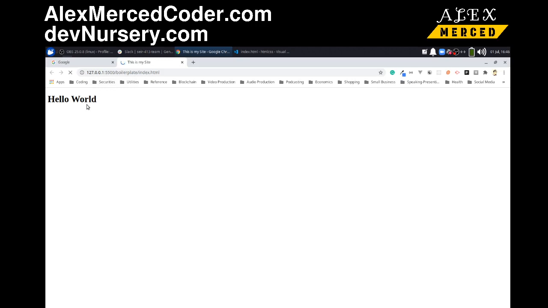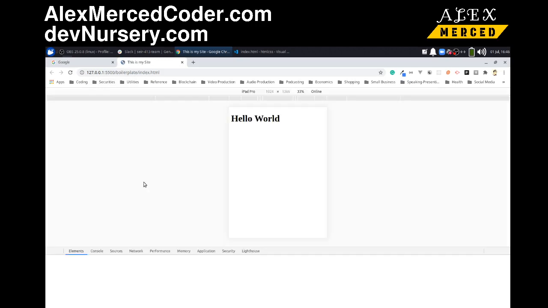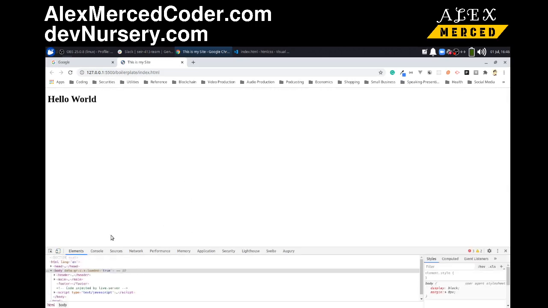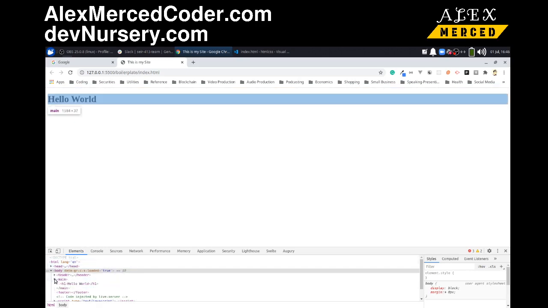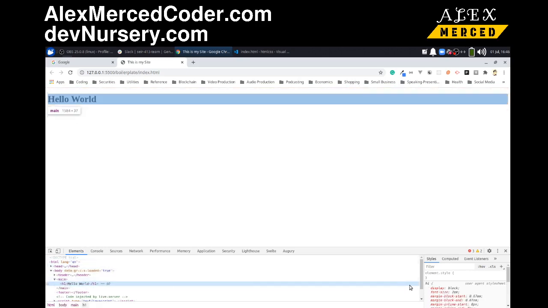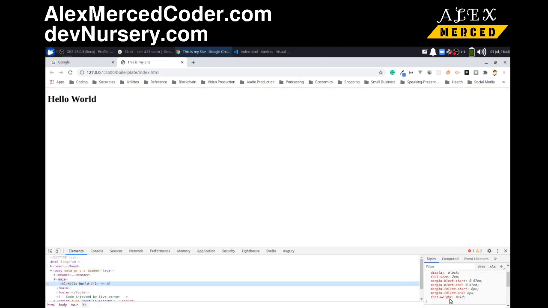And there you go. Okay, so now I'm not sure if that's the right font. Did the styles change? What you can do is open up the inspector. Let me just get that back into normal mode. There we go. I can highlight the H1 and see if the style was applied to it.